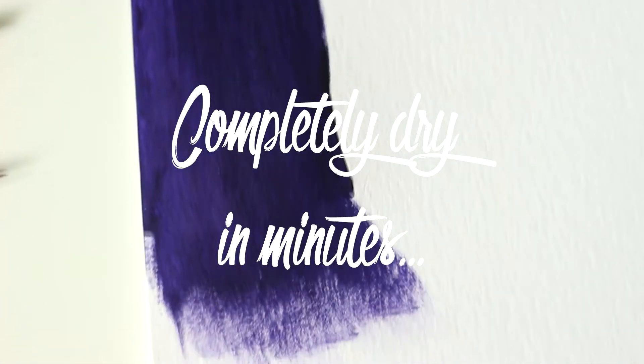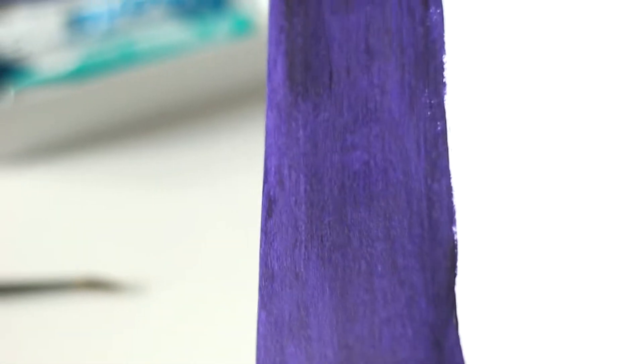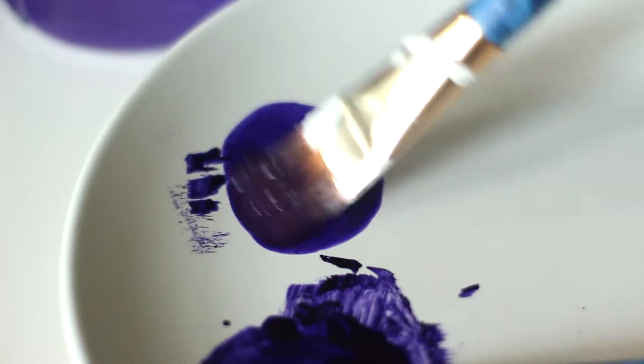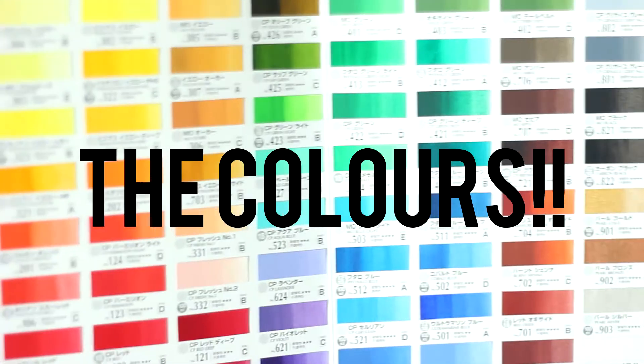Also like acrylic paint, I found that Akila starts to dry pretty quickly, which took some getting used to as I found the paint on my palette getting quite tacky quite quickly. I dealt with it by using larger quantities of paint at a time and adding a little bit of water. When Akila is completely dry, you end up with a slightly glossy, almost matte finish — definitely not as glossy as acrylic — and it's especially matte with a velvety gouache finish when you add a little bit of water. Though I haven't yet figured out how to get it to a completely streak-free consistency. The addition of a very small amount of water doesn't compromise the depth or vividness of the colour, and that impressive colour payoff was the real treat for me.